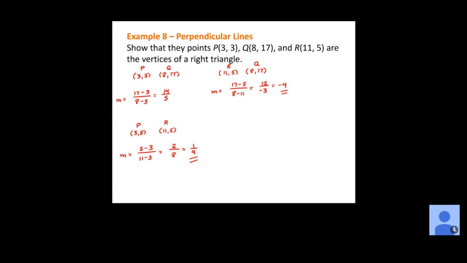And so in this case, because we end up with pairs of points that give us perpendicular lines, we can say that there is a right angle there, and so we do indeed have a right triangle. So again, think about your pairs of points, right? Find the slope between each pair of points, and as long as 2 of those slopes are opposite reciprocals of each other, then we know we have a right angle, and so therefore this is going to be a right triangle.